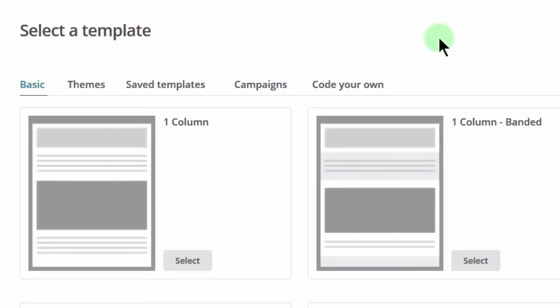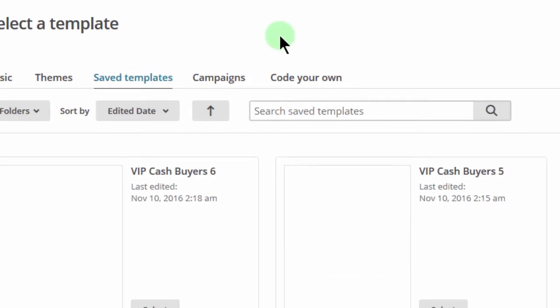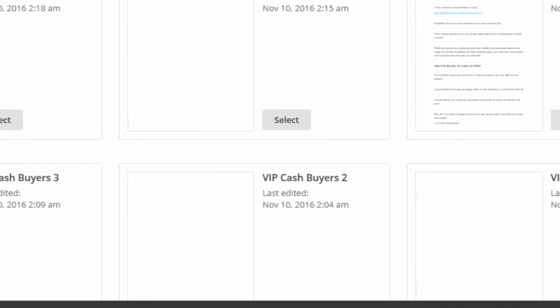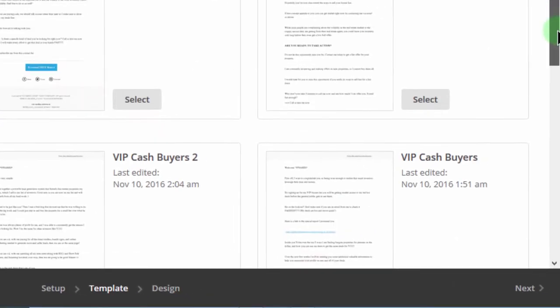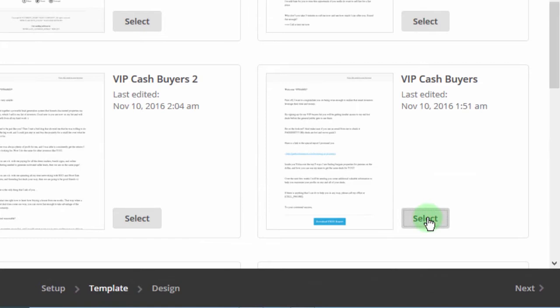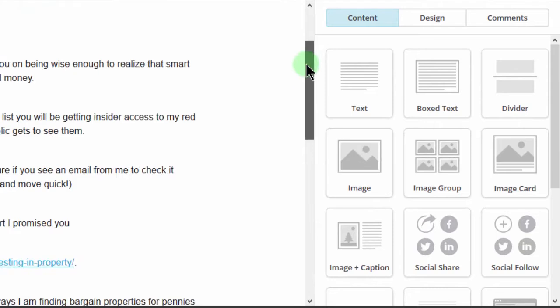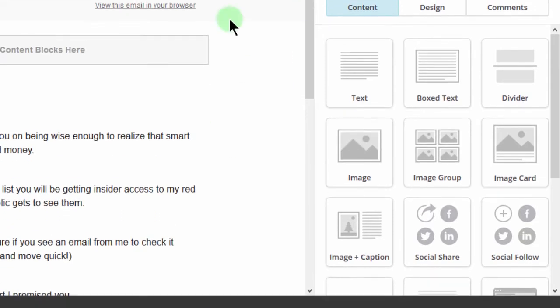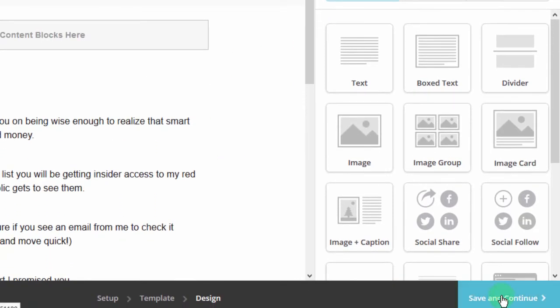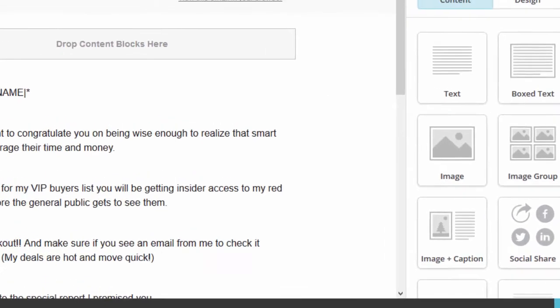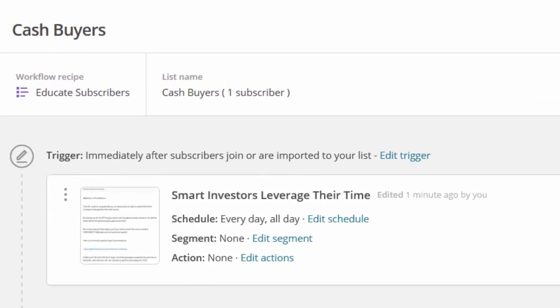And then the next step is for you to select a template. Since I already have a template, which I think you should do as well, make sure you create the templates in advance. This is very easy. I'll just come to saved templates, and then here in saved templates, I'll just choose the template that I want to use. And where is number 1? Yes, this is the one I want to use, and I will select this one. And then if you have anything to edit in your template, you can edit it. If you want to add or remove anything, go ahead and remove that. I don't want to add or remove anything, so I'll just click on save and continue. Just like that, my first email has been set up.